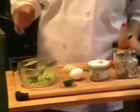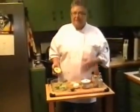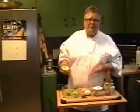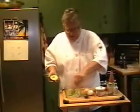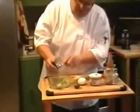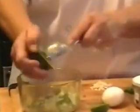For the next part of our meal, we're going to make guacamole from scratch. Now, there are kits you can buy in the store, little bags over in produce. But you probably have all these spices in your own cabinet, so why pay $2 for that when you can make it yourself? And I start with good fresh avocados, which aren't too hard, and I just do it with a spoon. Get every bit of it out, and you're getting it ready for your guacamole dip while you're at it. There's our avocado.